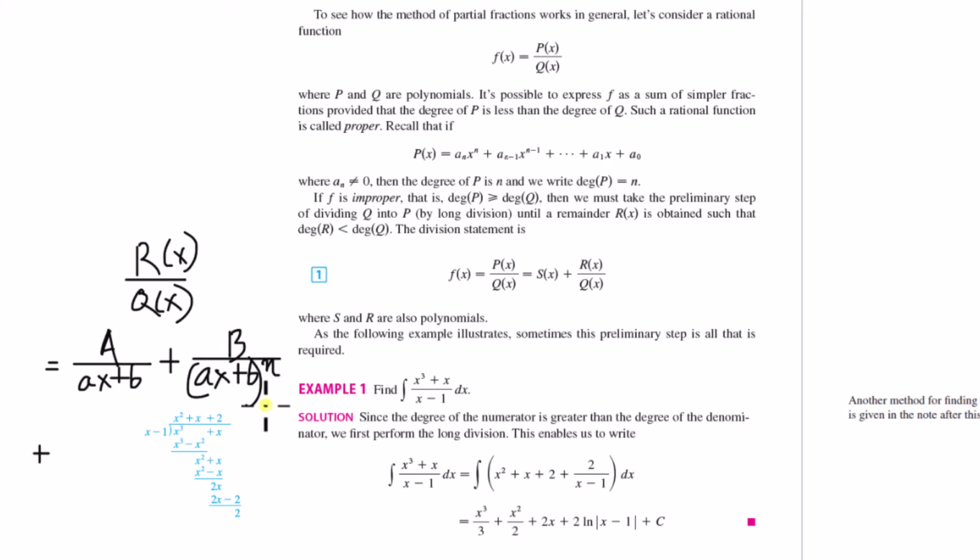You could have a quadratic factor to the power 1, and the a and the b here don't have to be the same thing. I mean, just to be clear, right? So you would have cx plus d to any power n, and these are all different. Okay, now you could have a quadratic factor to the first power.